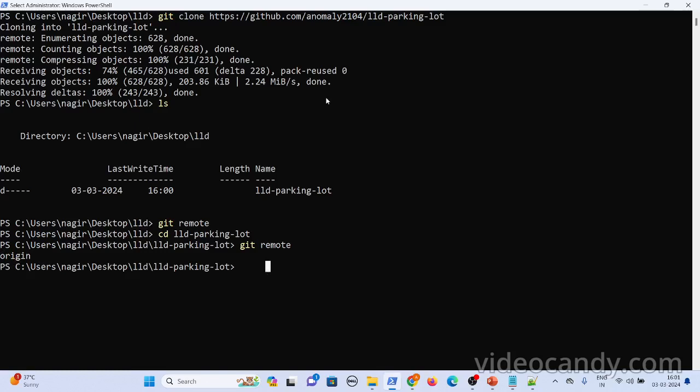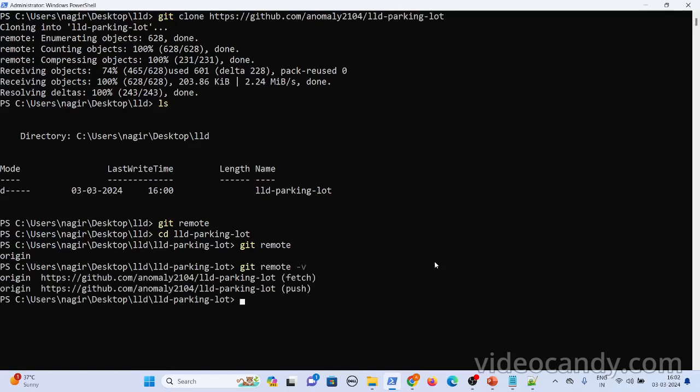Every time I have to fetch, pull or push the changes, I can't give this complete URL, right? For that, Git allows you to specify a shorthand notation for each and every remote. That's why by default, whenever you clone any repository, the shorthand notation given to this URL is origin. If I want to see the URL that is configured for this origin, I can specify git remote -v. When I specify git remote -v, you can see this is just a shorthand notation, and this is the URL that is configured for this origin. You can see the same here.